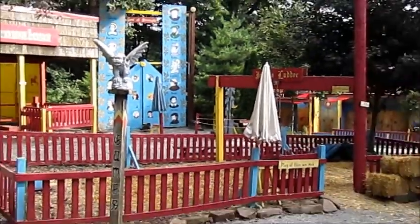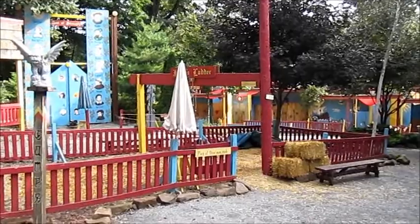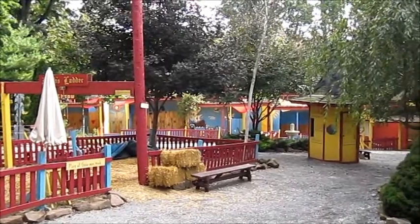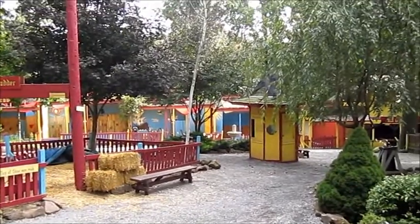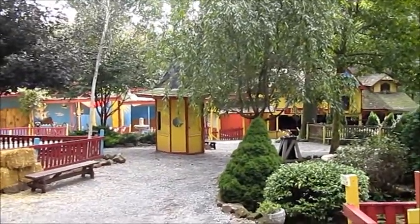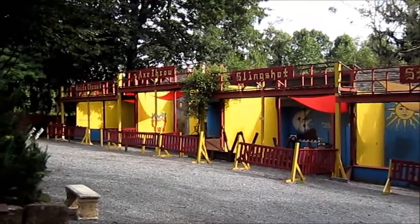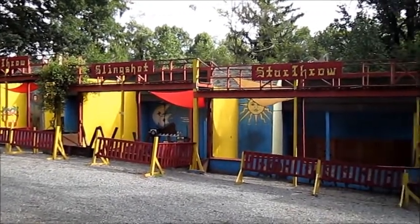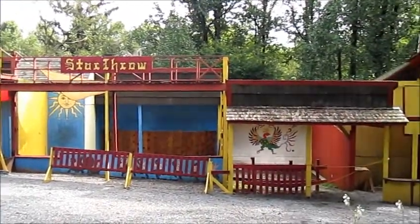And in the foreground there, that's the Jacob's Ladder right there, which is not open for business yet. We still got about 45 minutes or so till we open, so a lot of things are still under wraps. That's the whole gaming area down there. The knife throw, the axe throw, all that business is all down there. As you can see, that area is largely unchanged. Here's a little bit closer shot of the game area: knife throw, axe throw, slingshot, and star throw.